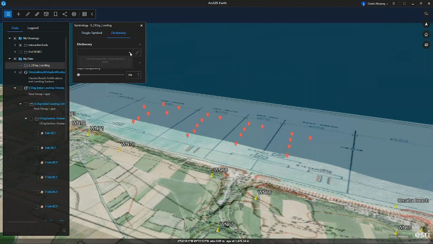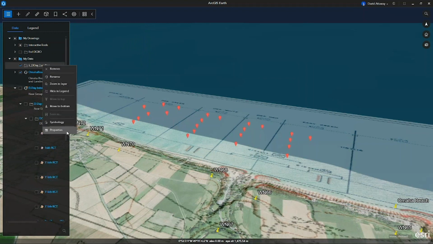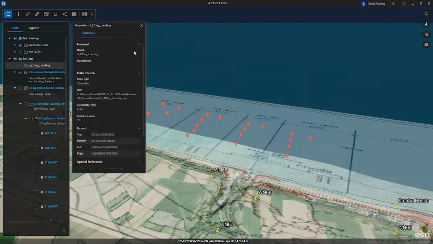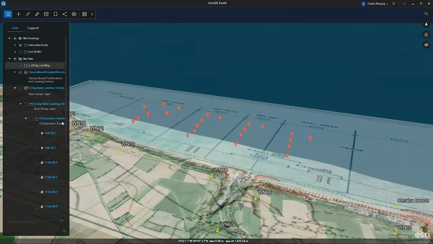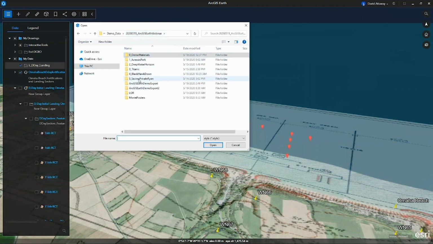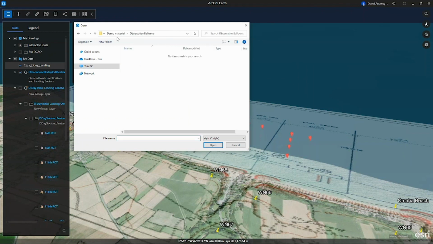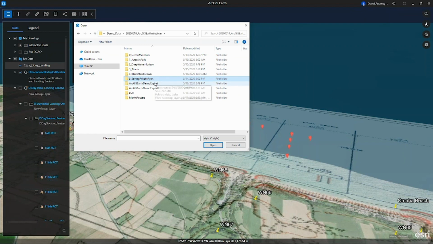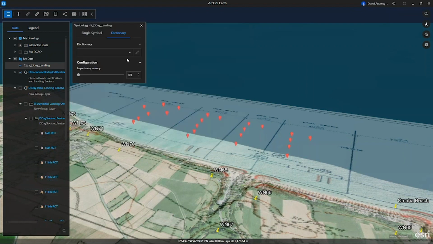Because these are military symbols, I can use military symbology to have the key elements and information. And at the same time, I can also look at the properties associated with each one of these to see where that actually resides. So by looking at the symbology, I can use a dictionary renderer to look at my key elements and information. So here we're going to point it to that key file and have everything that we need directly in it. Now, one thing I'll note as well is that with these dictionary renderers, you can actually pull in the key content information to give you exactly what you need.